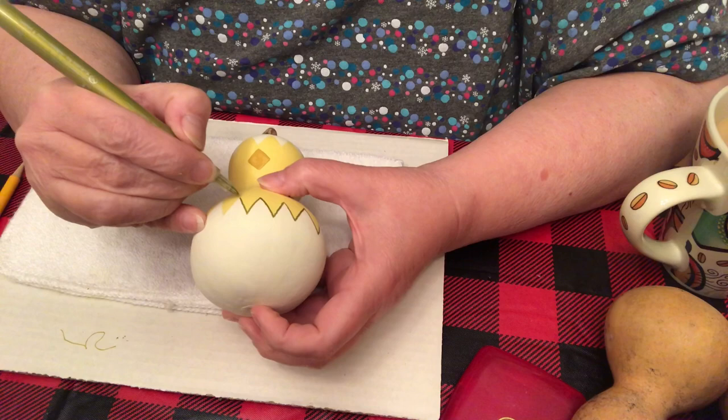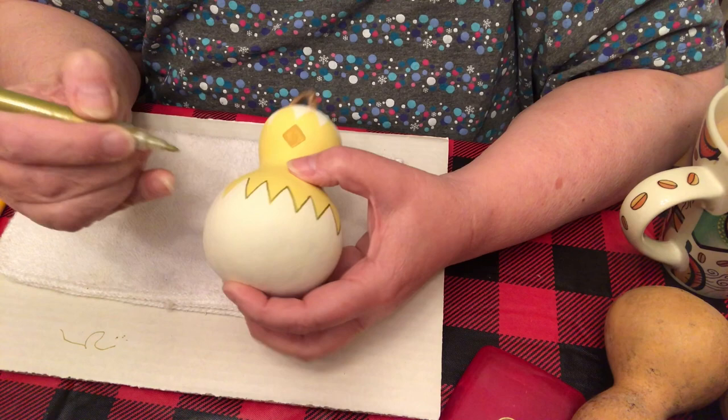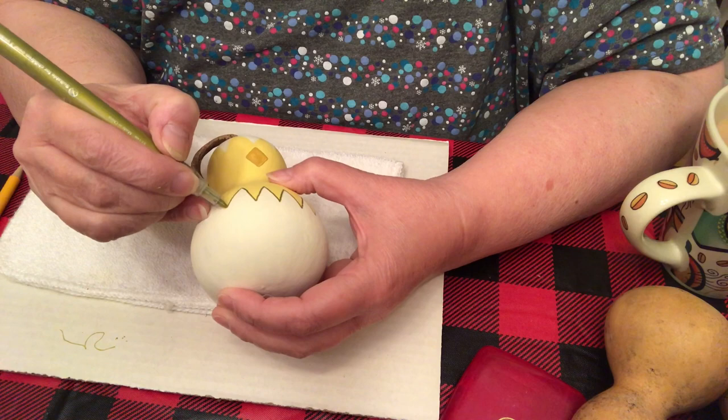You can line with a brush and use gold paint if you want to, if you don't want to buy these pens. I think all of them, one, two, three, four, 12 of them, cost $12.99. I got them on Amazon because I love Amazon.